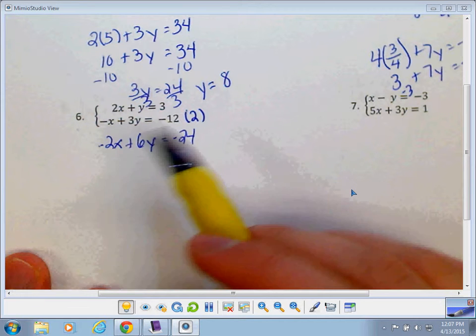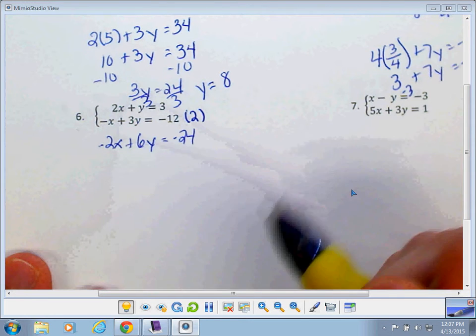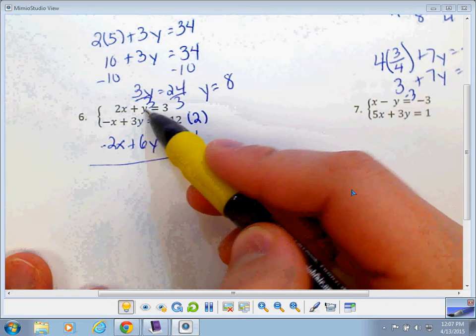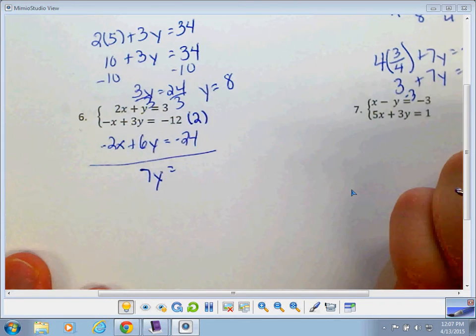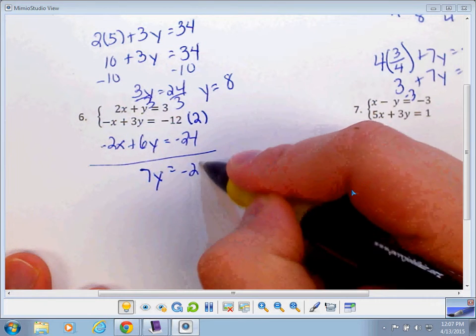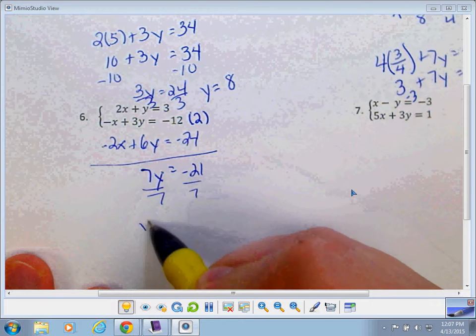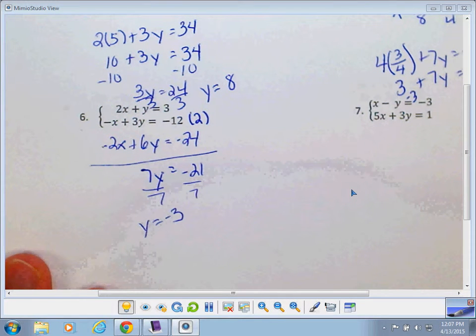So once you have it, pretty much ignore the middle equation for right now, and just look at these last two. This first one and the last one here. So we're adding them together. The two x's end up canceling out, and you get y plus 6y should be 7y, and 3 plus a negative 24 is negative 21. So then you want to divide both sides by 7, you get y is equal to negative 3. So now we found y.